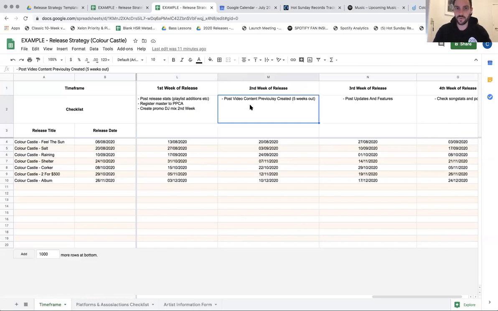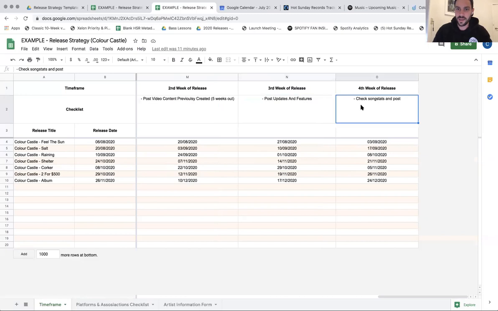And that could be some cool insight into how the track was made. People are really going to enjoy watching and listening to that. Third and fourth week out, you can add stuff in here depending on if you've got a remix pack coming out, say the month afterwards, or you could add the remix pack as a different release in the release titles, and again have all of this set up for that.